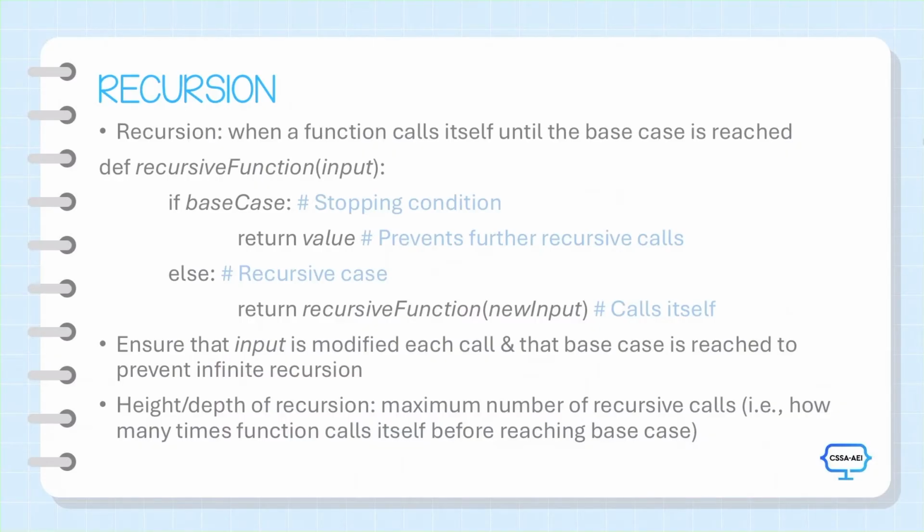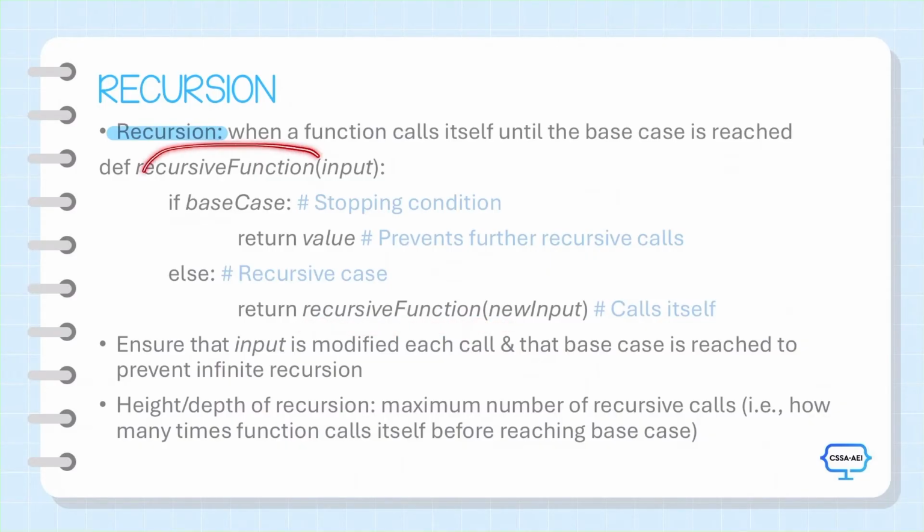Second last topic, this is the big one on the final, because this is a very important aspect of computer science. It's recursion. So that's when a function calls itself until it reaches a base case, okay? So a recursive function is generally going to be in this format here. So it's going to take an input. If we've reached the base case, so that's our stopping condition, we're going to return something or we're not going to call again, that essentially ends the recursive calls.